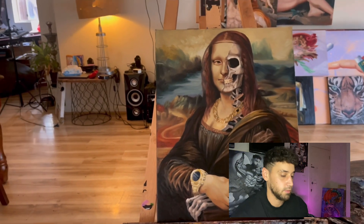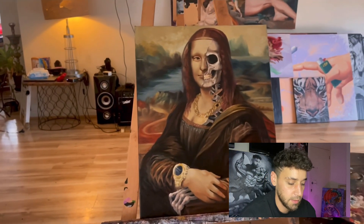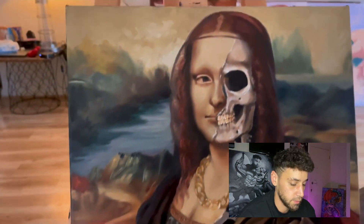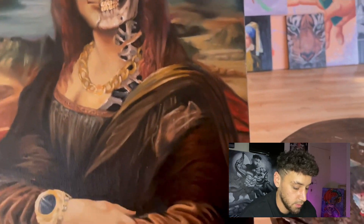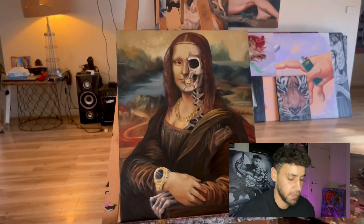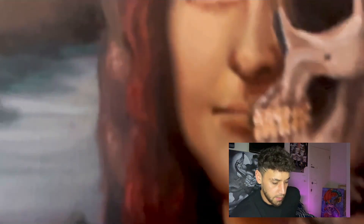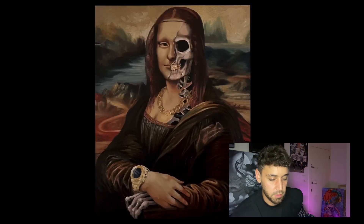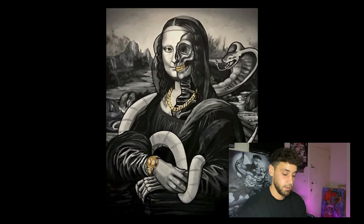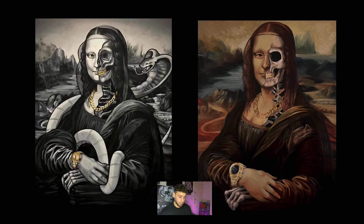And there we go — there's the final result. It came out all right. I only started oil painting four months ago so I'm still learning, but I'm pretty happy with the results. It's got my style to it, which is pretty cool. Here's the final result after taking a picture with the best lighting possible so there are no reflections on the canvas. And that's what I did last year in black and gray with acrylics — as you can see, my drawing is kind of similar, but I'm just advancing in learning painting techniques, and that side-by-side looks pretty cool.